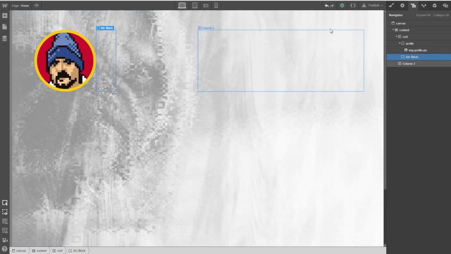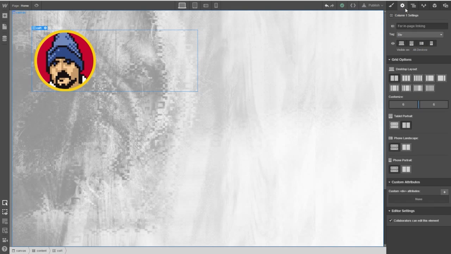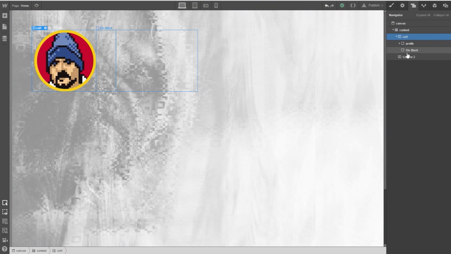Okay, so the reason why we got them next to each other is because they're not in the same. Okay. Well, I mean, it worked. Right, so I think the reason why that worked is because we have it as a flex. Basically, we have them stack up next to each other instead of under each other. That's good, I think. Yeah, let's say it's good.